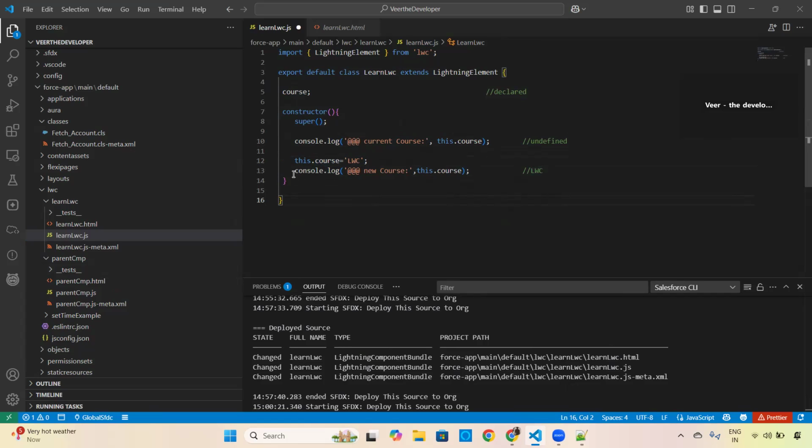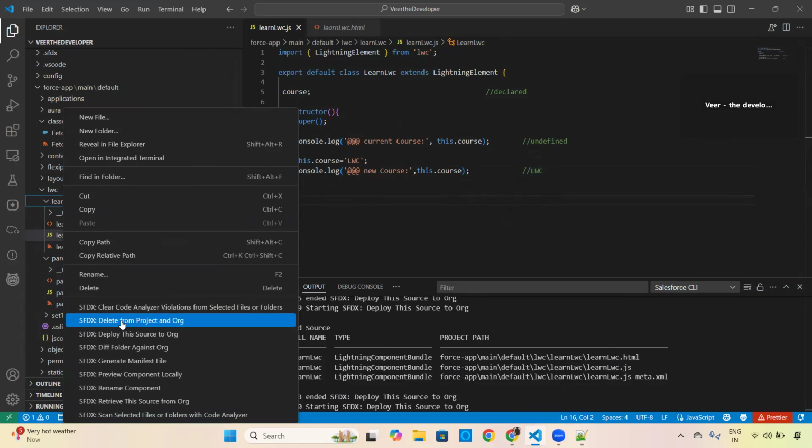So you will see at line number 13 console log as LWC. Let me save this code and let me deploy.